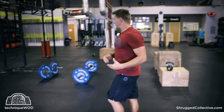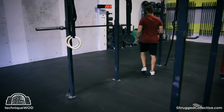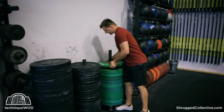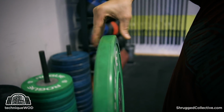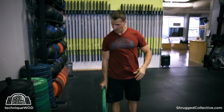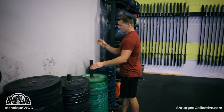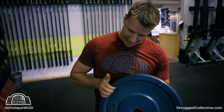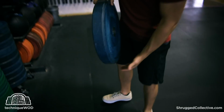If you want to do some type of pinch grip, let's go over here. If you want to do pinch grip work, you can pinch with just your fingertips and have a gap between the plate and your hand and do farmer's walks like that. Again, it'll be lighter as far as total body goes, but it's good for your grip. 25s are going to be light and they're going to be more narrow. 35s, these ones are a little easier because they have a little bit of a ridge, but the thickness is a little bit different, so you can try that.